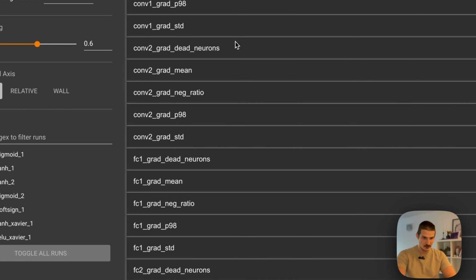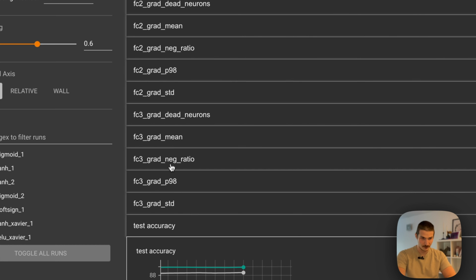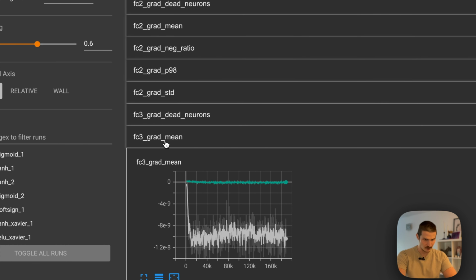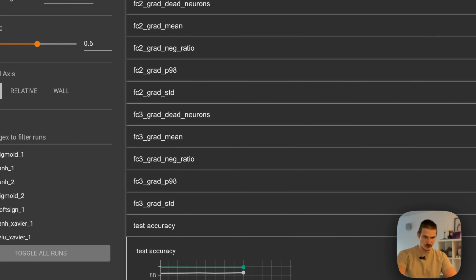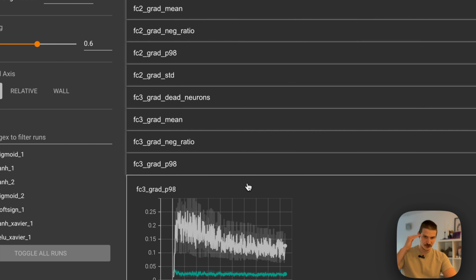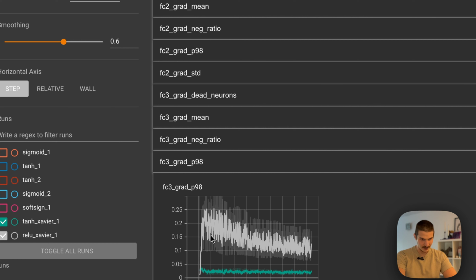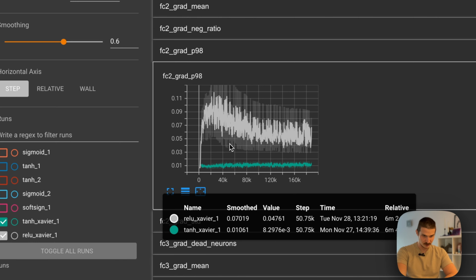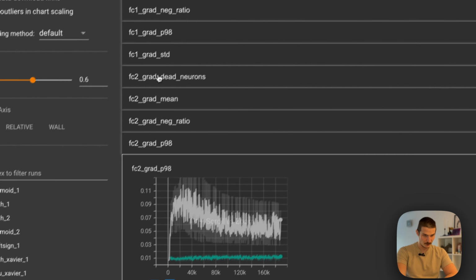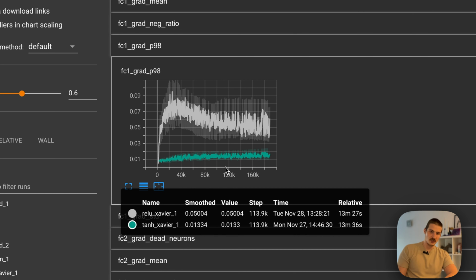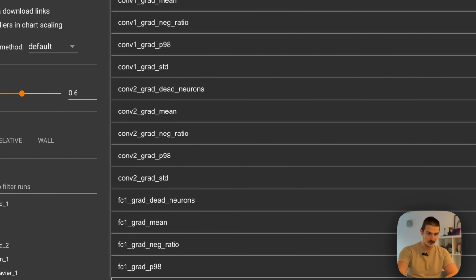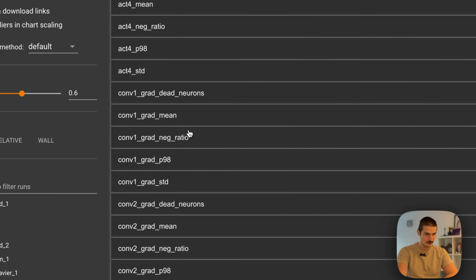Now let's check out the actual gradients, starting from the top layer. So again, the mean of the gradient should be around 0, but then P98 shows how big it can be. And here we can see that the gradient is actually much better, even for the last layer. And then the layer before that is also better, and the layer before. So it did help with the size of the gradient, but the final result is still worse for some reason. So there's clearly something here that we don't completely understand.